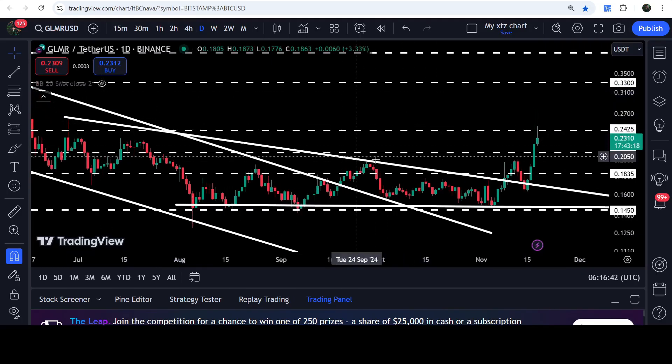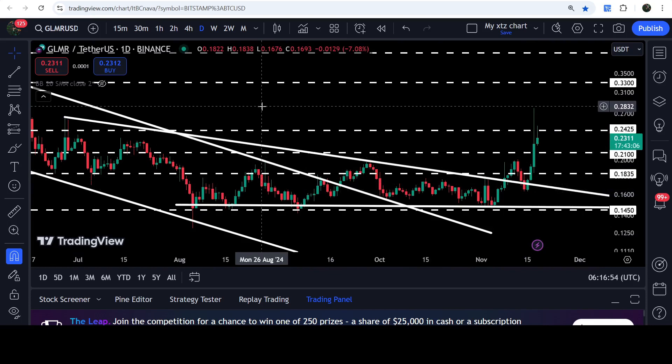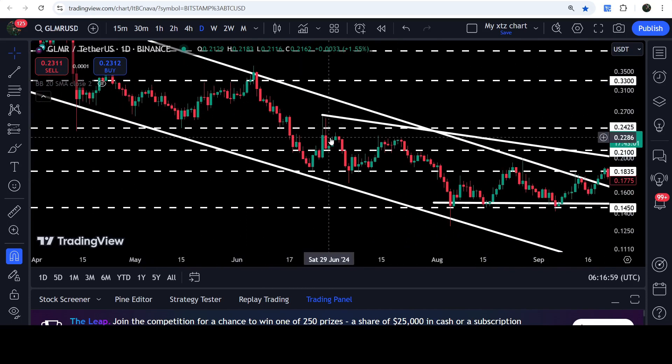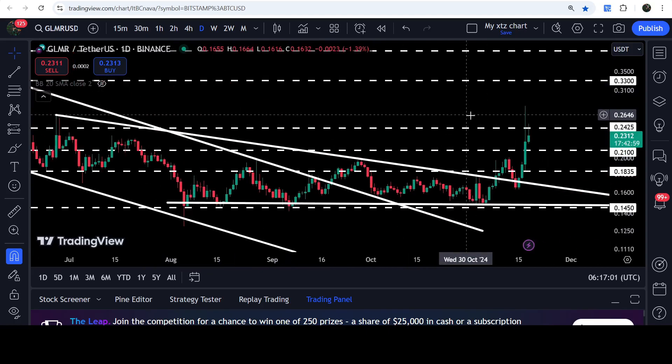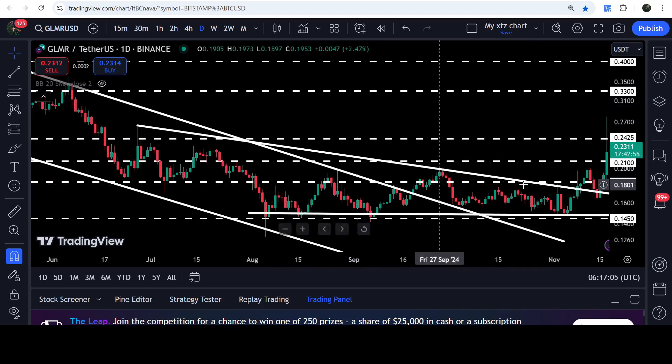This is the daily time frame. Here you can see that after the breakout, the price retested the previous decision zone of the triangular support, moved slightly below that support, but geared up and now it is trying to break out this very strong resistance at 24.25 cents — which was previously acting as support here, and after the breakdown it has flipped into resistance. We got rejection here and the price is once again trying to break it out.